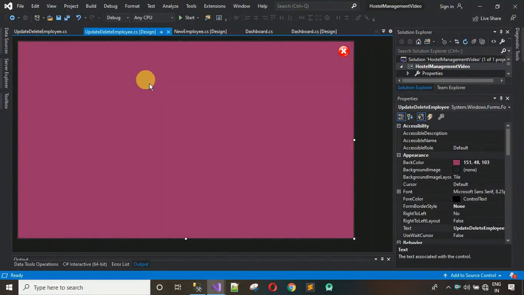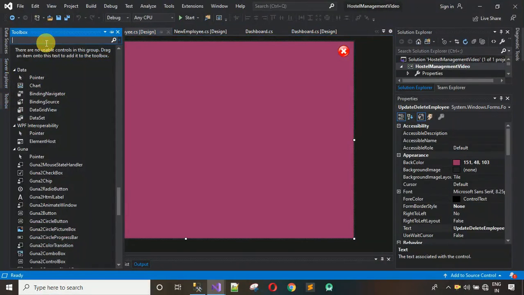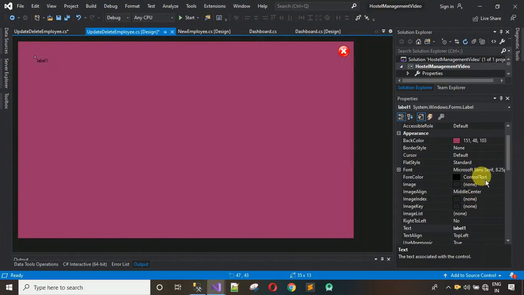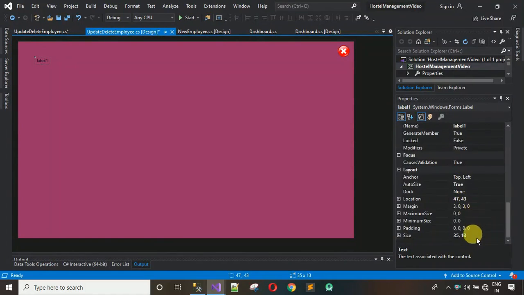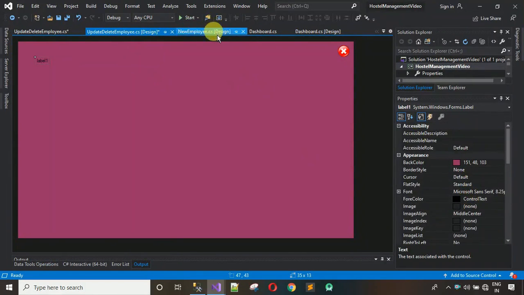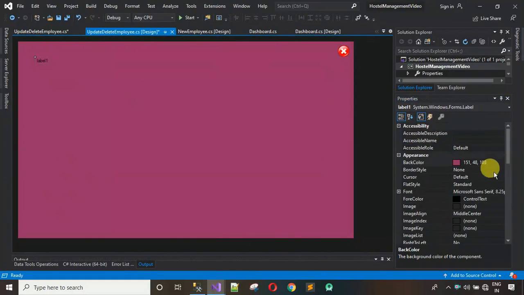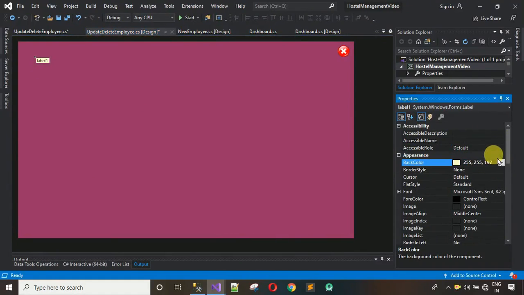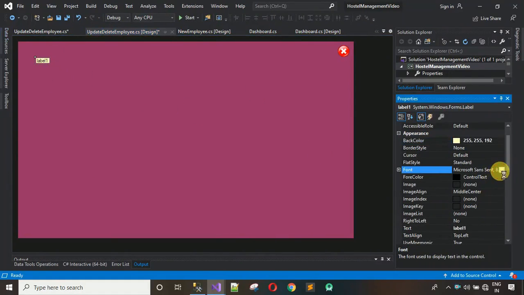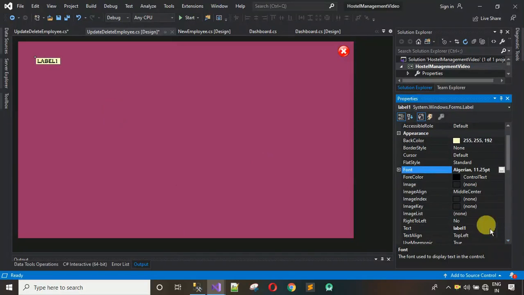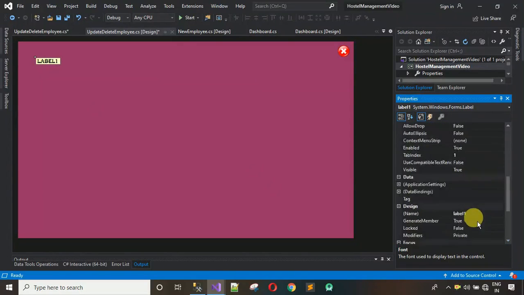Move back over here, and the first thing we have to do is add one label. Just drag and drop it, click on this, and we have to change the text first. Before changing the text, I have to change the back color. So let me take the back color from here. You can keep any back color you feel like. I'm going to use this one for now, and after this I have to change the font. I guess it's this one, and the size is 11. This one is better. I will check that with the complete project. What is the size actually?